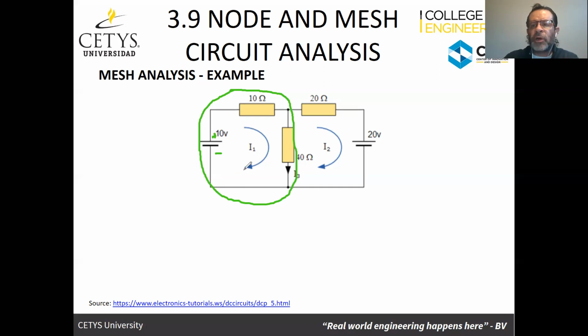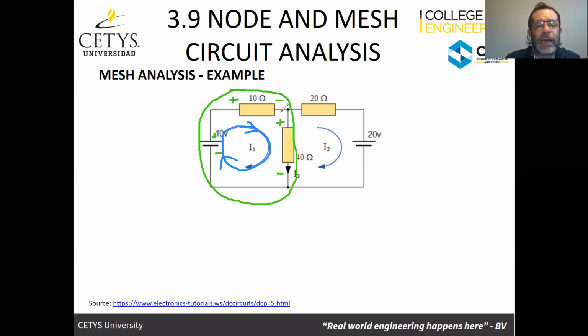So this current loop is going clockwise. If it's going clockwise, remember that the loop is going throughout the whole circuit. It means that for this element up here, the 10 ohm resistor, we're going to say that it's going in through the positive and out through the negative. And then we're also going to say that it's going in through the positive and out through the negative. And I'm going to establish a mathematical expression for that loop.